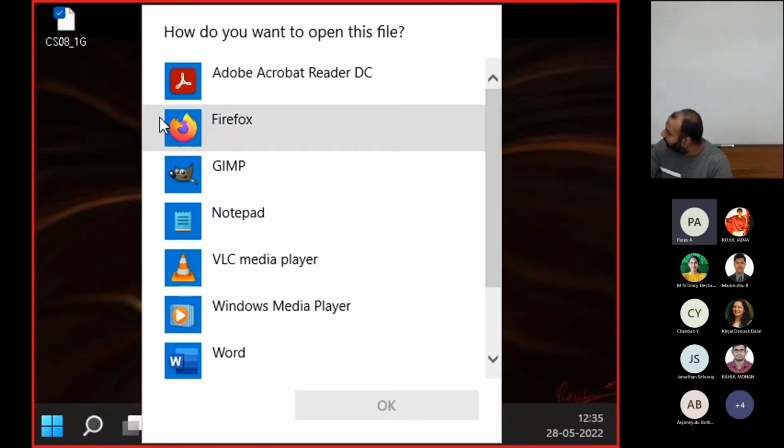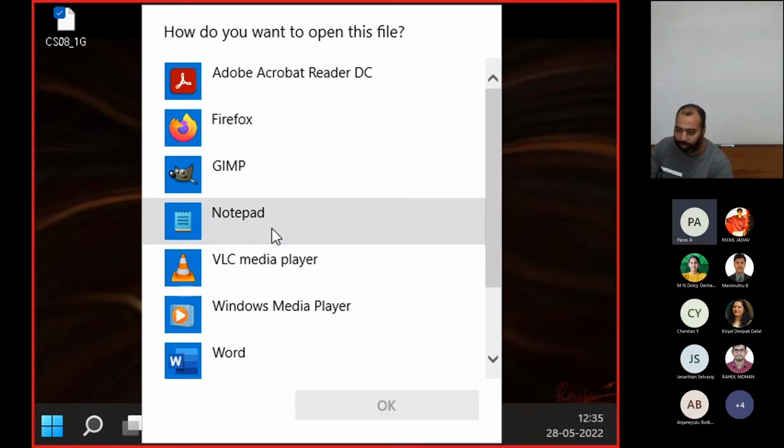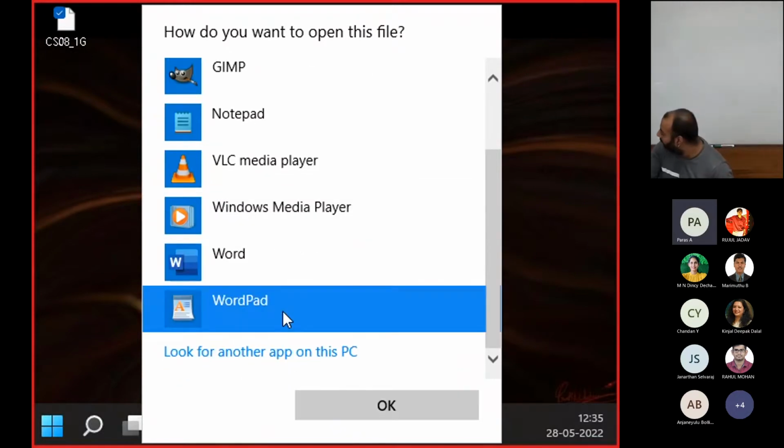If I double click it, I'm asked with which program I want to open it. If I open it with Notepad, it'll take some time, but it'll be junk, right? Let's try opening it with WordPad.